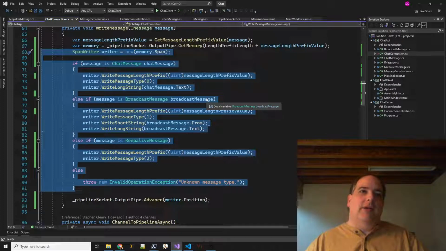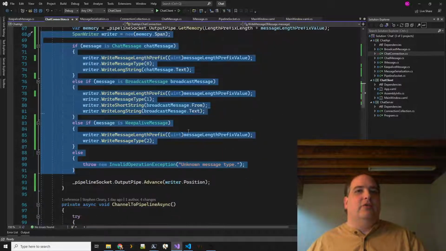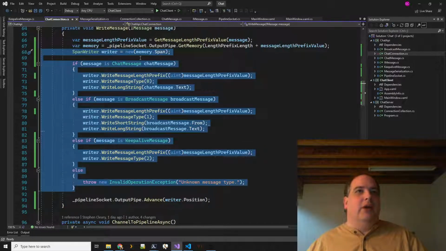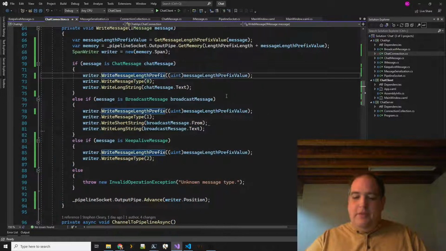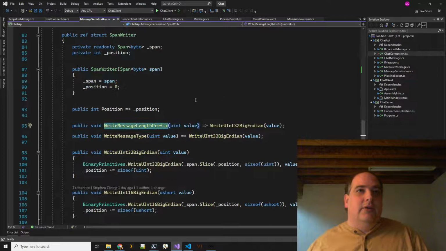The other option is, no, because I want the writer, because it gives me the position of how many I've written. So I'm going to keep the writer out here, but I'm going to move this into a write message method on the writer. So let's go ahead and do that.